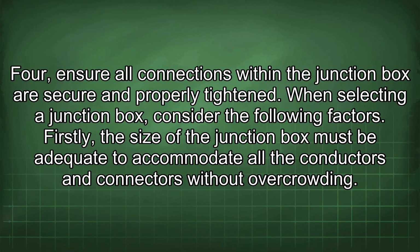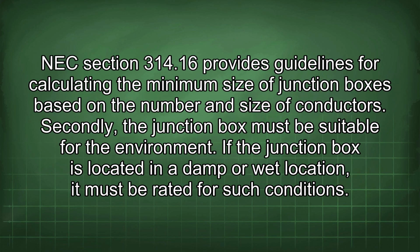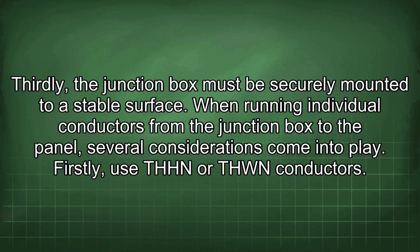Firstly, the size of the junction box must be adequate to accommodate all the conductors and connectors without overcrowding. NEC Section 314.16 provides guidelines for calculating the minimum size of junction boxes based on the number and size of conductors. Secondly, the junction box must be suitable for the environment. If the junction box is located in a damp or wet location, it must be rated for such conditions. Thirdly, the junction box must be securely mounted to a stable surface.